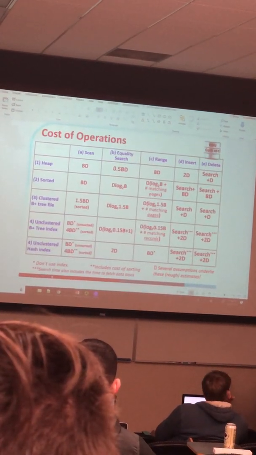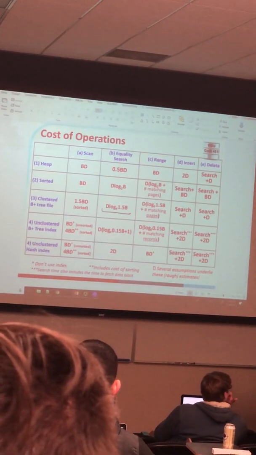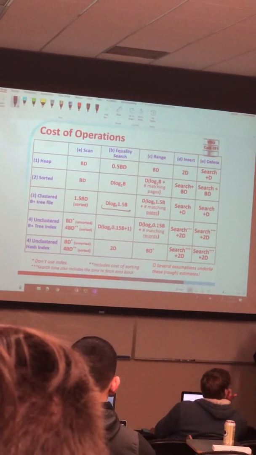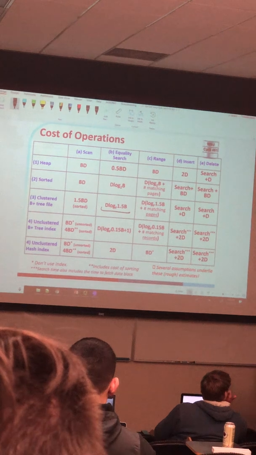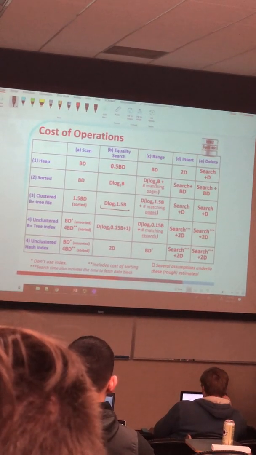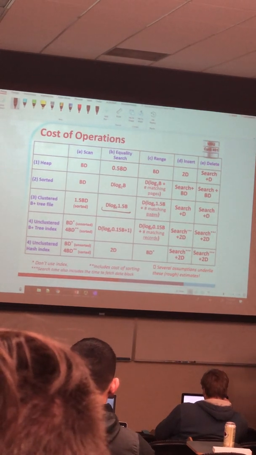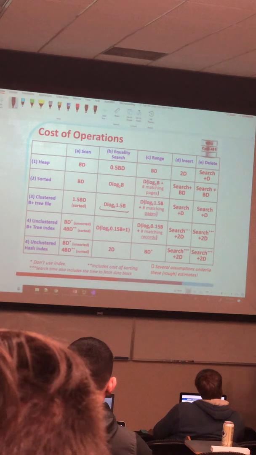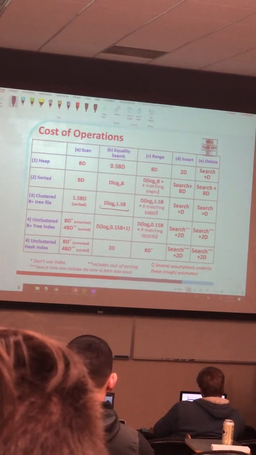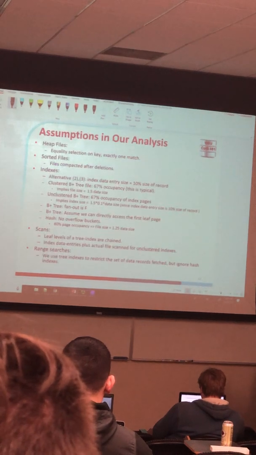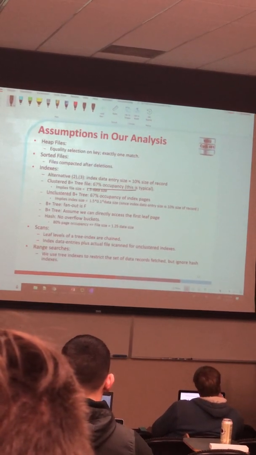There we go. So in B plus tree, since we make an estimation that there will be some empty space, we actually estimated that the data, because of some empty space in each leaf node, expands to 1.5 times the original number of pages. Okay, and this was based on this assumption here, 67% occupancy.